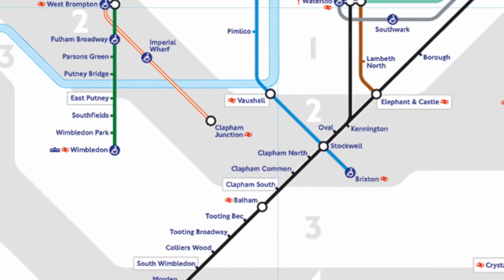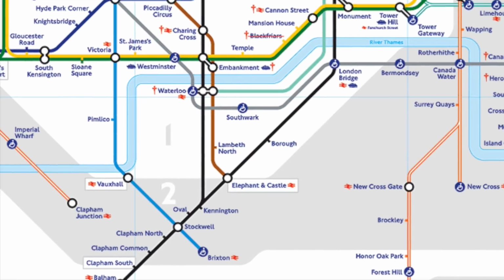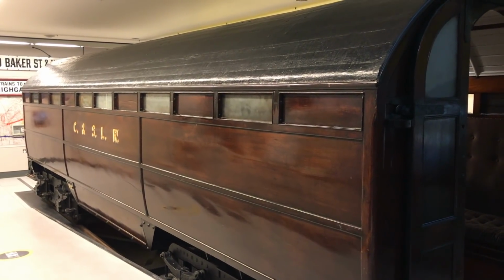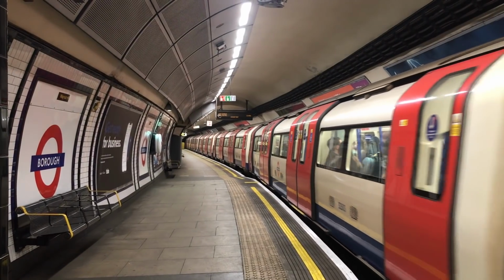The Northern Line has been black on the map since the very start. Or at least the City and South London Railway has, and that became part of the Northern Line. The most common suggestion I've heard for this is that it represents the darkness of the first deep-level tube. I am not so sure about that.